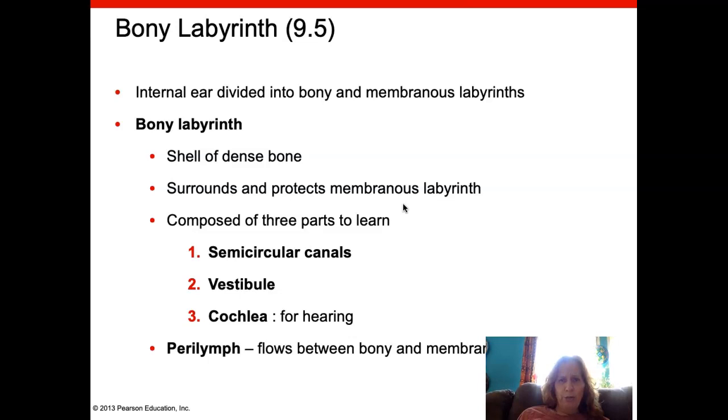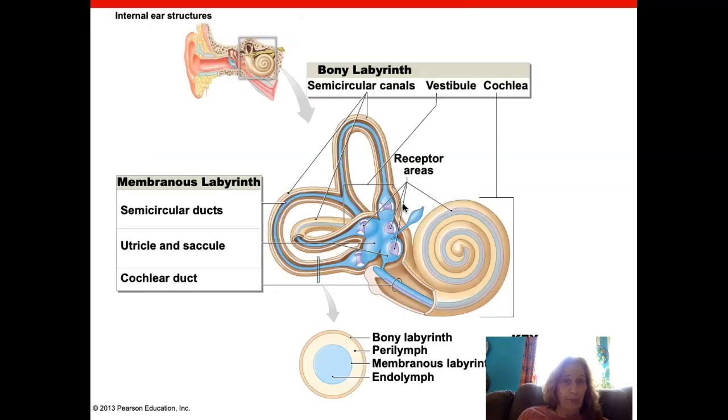There will be a lot of terminology in here, some of which we can kind of ignore. For example, there are 2 different kinds of fluids in the ear called perilymph and endolymph, and we don't distinguish between them. We don't even talk about them very much. So here are the 3 parts for you to know. Of the Boney Labyrinth is the semicircular canals. So here are these 3 circular canals, and they are like X, Y, and Z axis in mathematics.